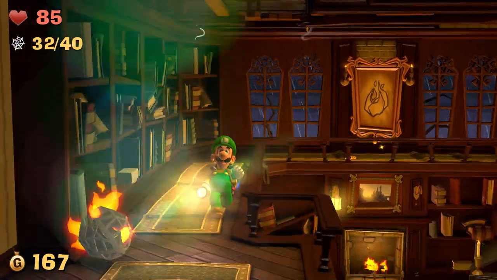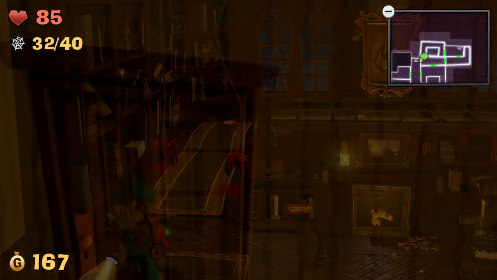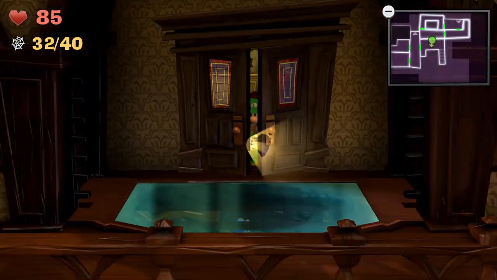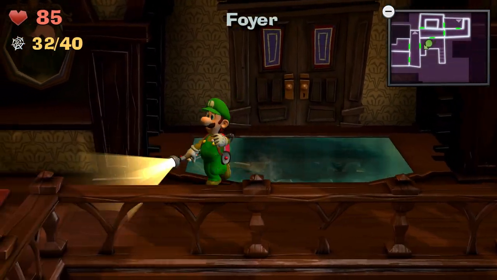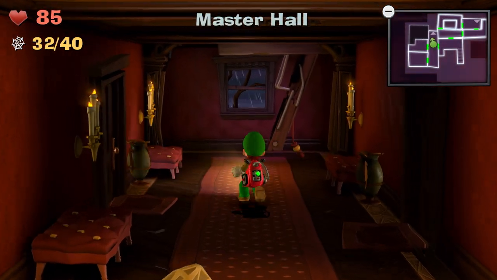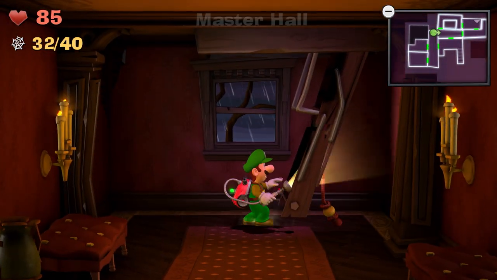Alright, and then last but not least, we gotta go to the rafters, which we did, in fact, already do. We got the gem there, so all we gotta do now is get the rest of the frickin' spooter webs, and then we'll be gone.